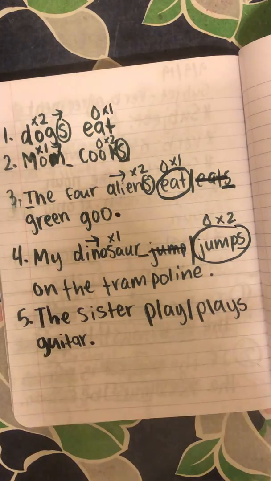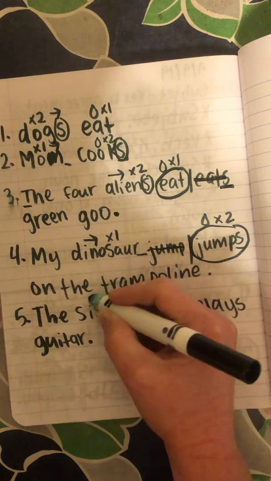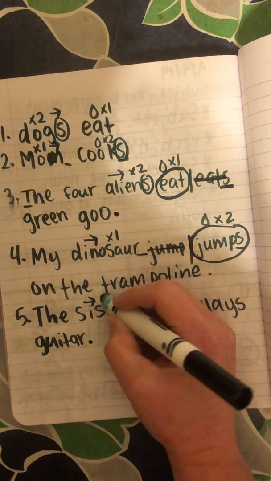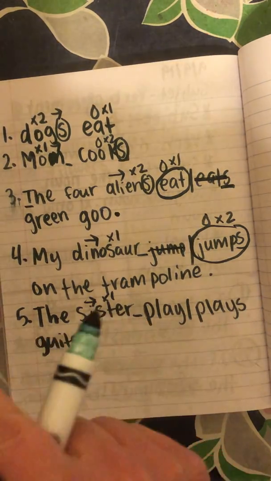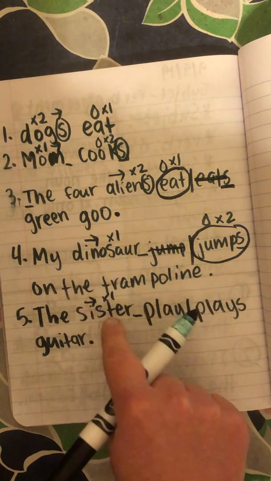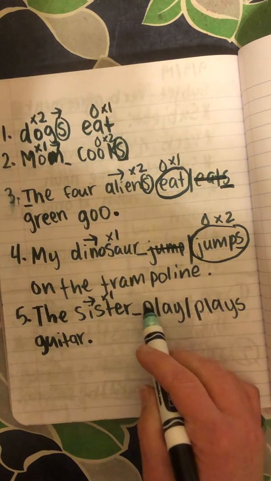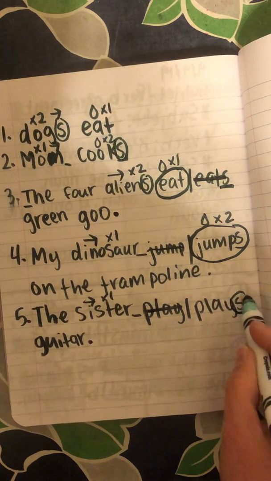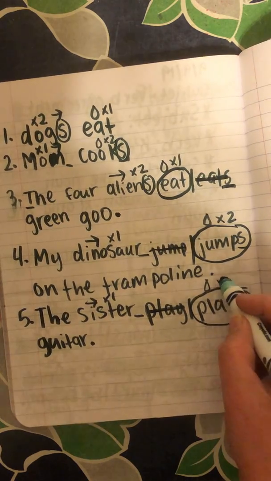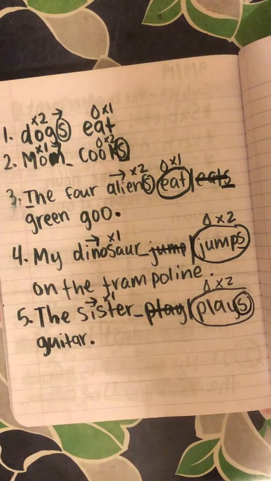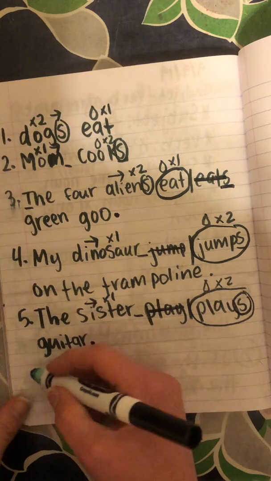Good to go. Okay. This is what your sentence should have looked like. The sister in this sentence is your subject. So I should see an arrow, and then I should see times 1 because there's not an S, showing that the subject is singular. It is a singular noun. If my subject is singular, my verb has to be plural. Play is not plural because it does not have an S like it does over here. So I circle plays. I draw my raindrop. I write times 2. Easy as pie. Right? Okay. Last one.